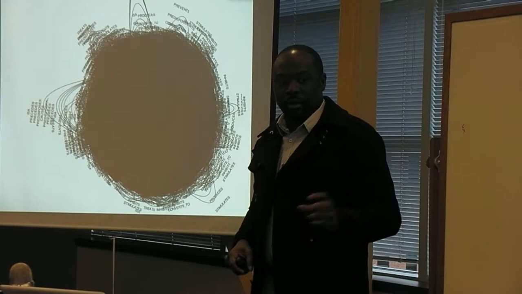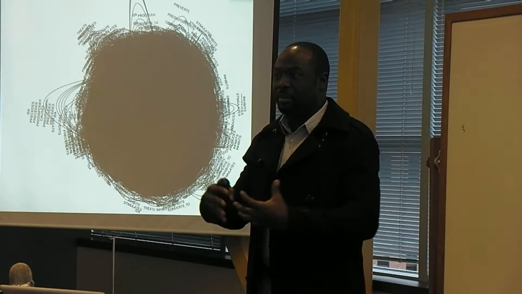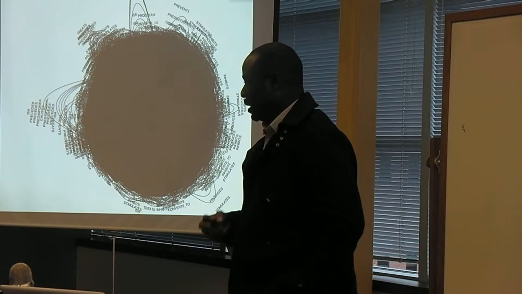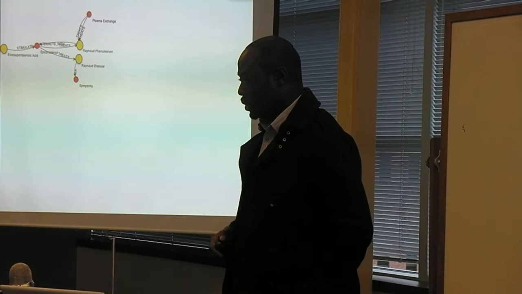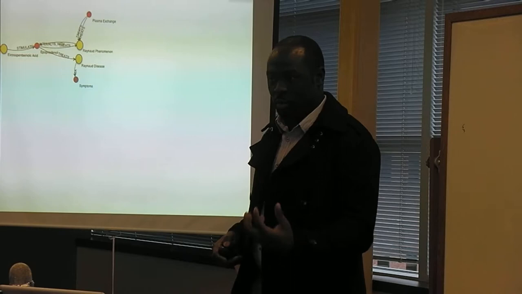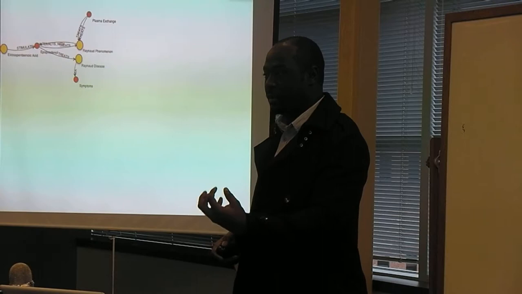So now we get into some more details. If you take all the literature on A, Raynaud, and all the literature on C, fish oil, and you put them into a graph of semantic predications, of triples, what you end up with is something like this, a very complex labyrinth. It's very difficult to decipher and glean anything from this kind of a graph. What we would like to do in this subgraph model is essentially deconstruct or filter that predications graph to be able to find these meaningful subgraphs that essentially partition the data on various dimensions. You want one of the subgraphs to be on blood viscosity, another one to be on platelet aggregation, another one to be on vasodilation, if that can be achieved.